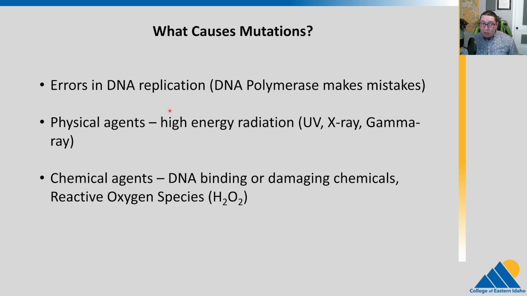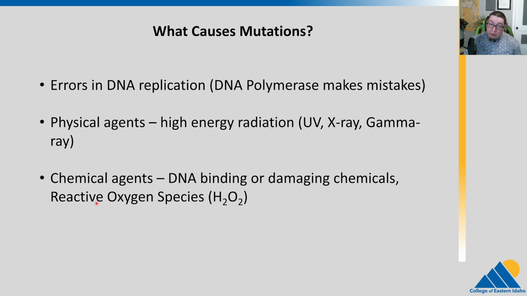We have physical agents out there that can cause mutations. Particularly, this means for us, high energy radiation, so UV, X-ray, gamma rays. Gamma rays don't generally turn you into the Incredible Hulk. They tend to lead to mutations that break genes, and then that can lead to cancer. So I'm sorry, comic book fans. I'll show you how UV affects DNA in just a sec.